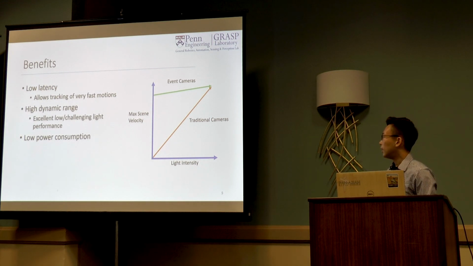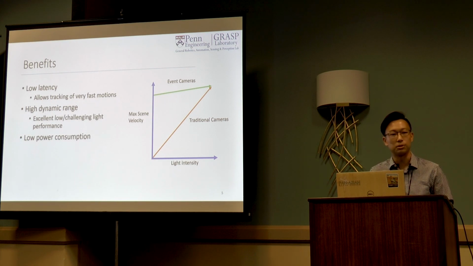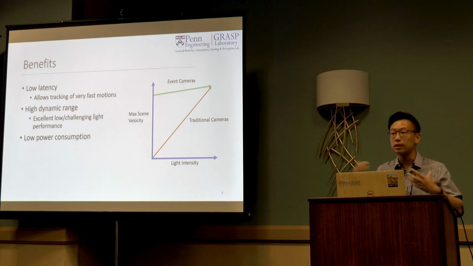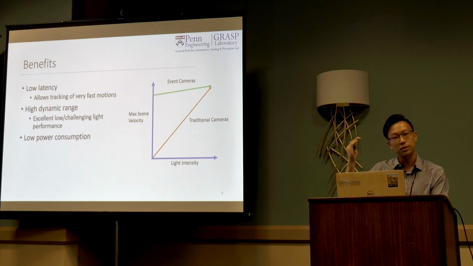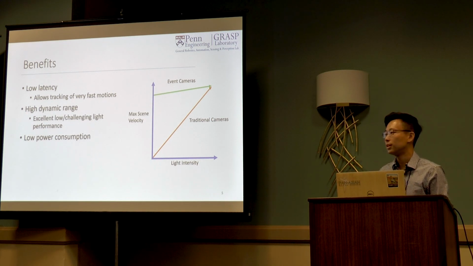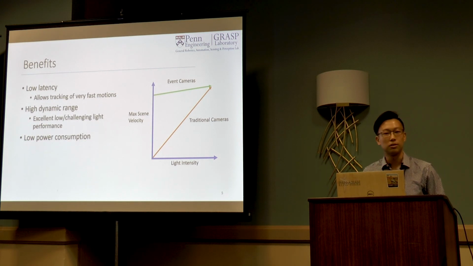However, I think one thing that's not immediately clear is that the latency and the dynamic range are not actually independent from each other. They're coupled for traditional cameras. When your scene gets darker, typically you need to increase your exposure time, and as you increase your exposure time, you start blurring for much slower motions. So it's not like these cameras are only good for one class of very fast motions. In fact, they're good in the area between this green and this orange curve, where as it gets darker, they start getting better for even relatively slow motions.